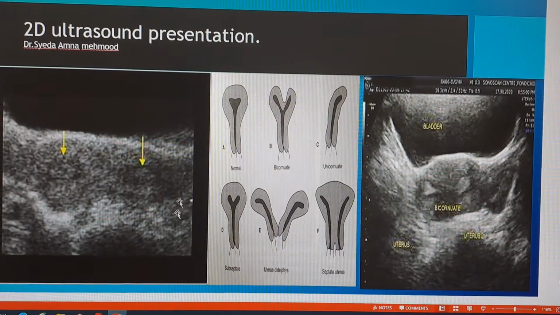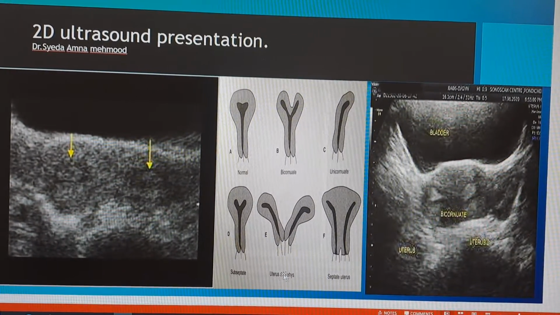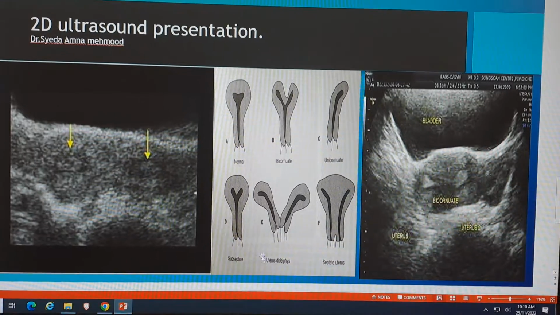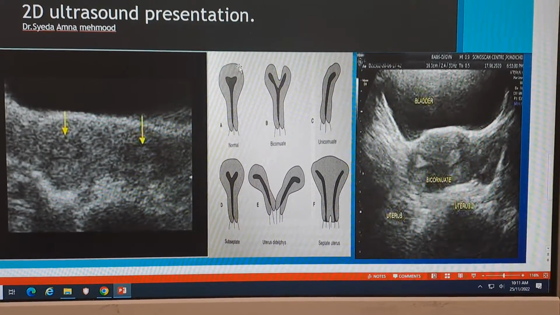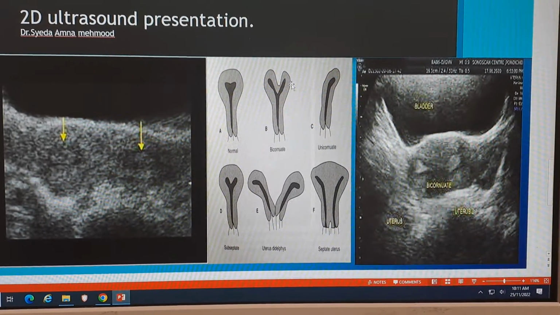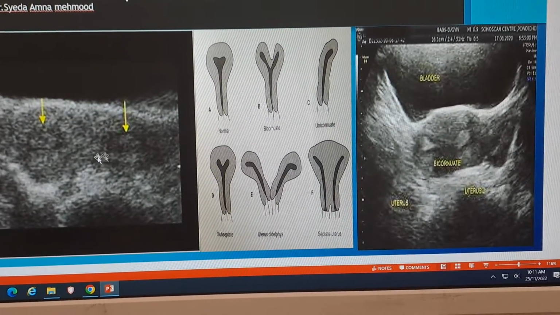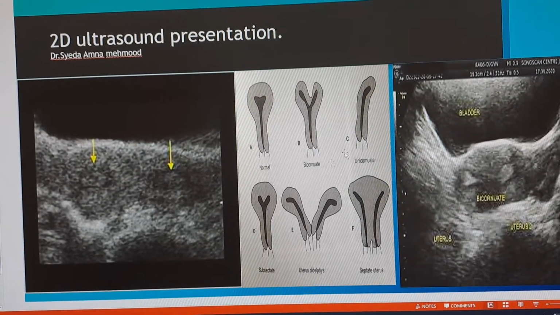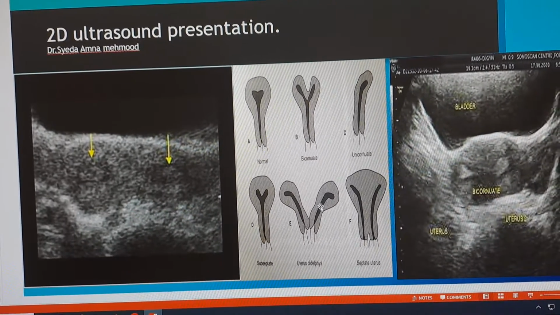Now we again come to see the normal uterus compared to the abnormal malformation of the uterus. You see the normal uterus has the cavity, and this is the myometrial thickness, and this is the internal os. But here you have to see the hump. You can see both cavities in the ultrasound, and this is the two cavities in the picture.